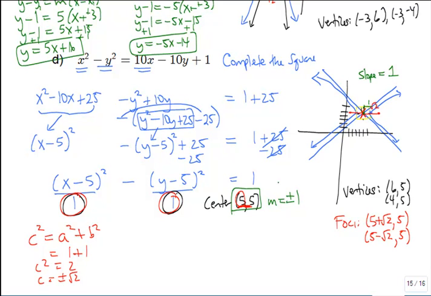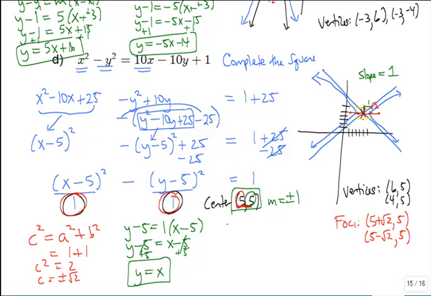You have to use your center point in conjunction with these two slopes, either plus or minus 1. And we're going to do just like we did in the last problem and use point slope form, because our asymptotes go through this center point. So we're going to do y minus this y coordinate 5 equals our positive slope of 1, parentheses x minus the x coordinate. So that's going to give me y minus 5 equals x minus 5, and if I add 5 to the other side, they cancel out, so one of my asymptotes is just y equals x.